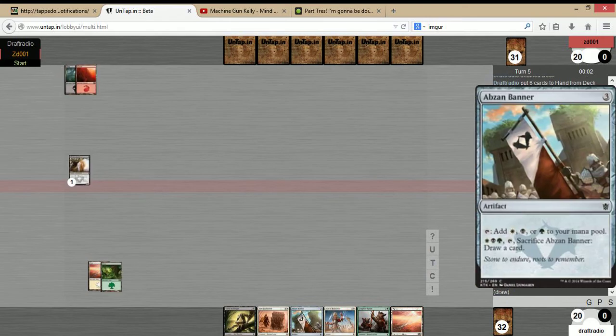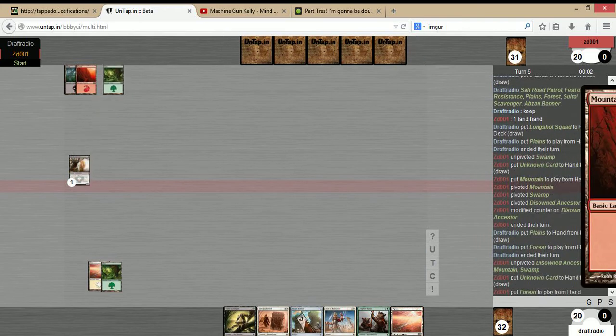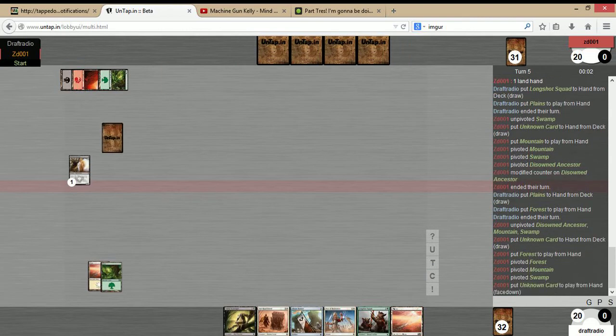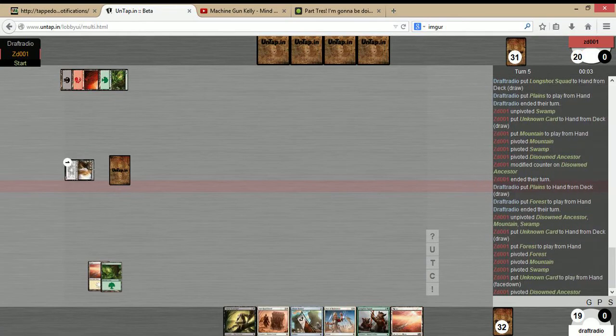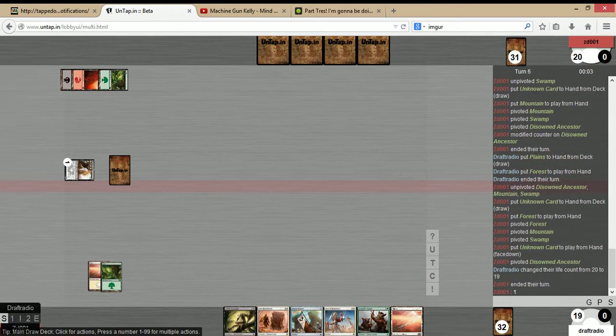Well, we're going to get this Abzan banner out at some point. Oh, wow. He's actually doing the Jund thing. It's pretty cool. That's pretty neat. Please don't be Awaken the Bear. Oh, it's a morph. Well, it's not bad. He's going to hit us for 1. Yeah. Makes sense. So, a much slower hand for us this time around. But that's okay.